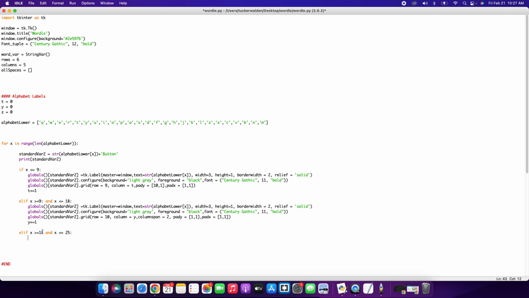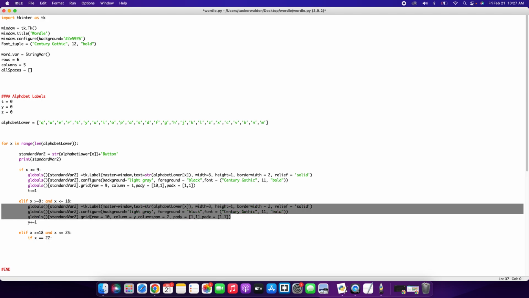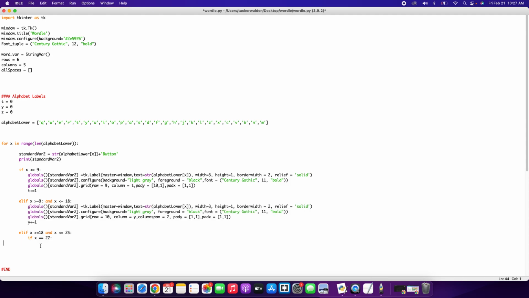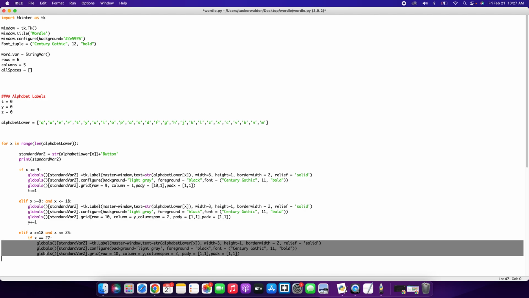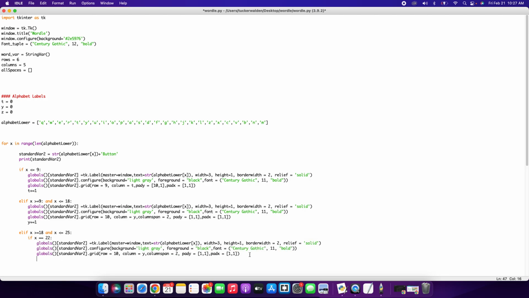And then within this, and you'll see it when we run it, we're going to do if x is equal to 22, so on the 22nd one, we are simply going to copy this out, and then make sure it is indented correctly. And this is going to be z plus equal 1. So we are going to throw that z plus equal 1.